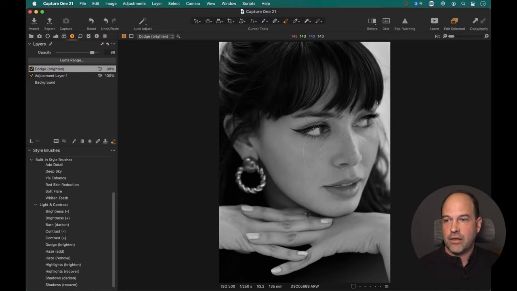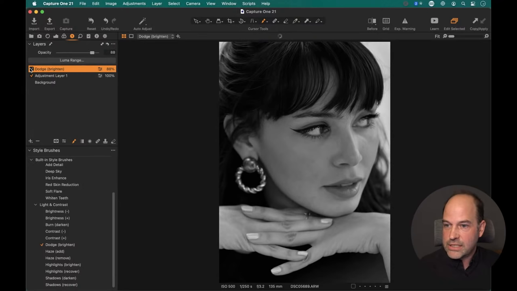So now that I've gone to eraser, then I can take a bit out. If I press B on my keyboard for brush, then I can add a bit more in. I'm actually gonna leave that slightly darker area there and stay away from that. Just brighten up her hands a little bit as well, like so. And then again, turn your layer off and then you can see what we've done.